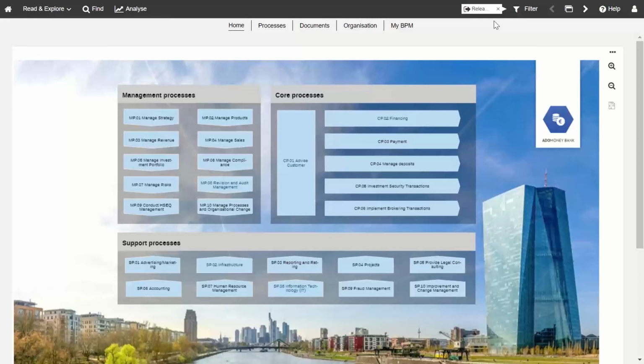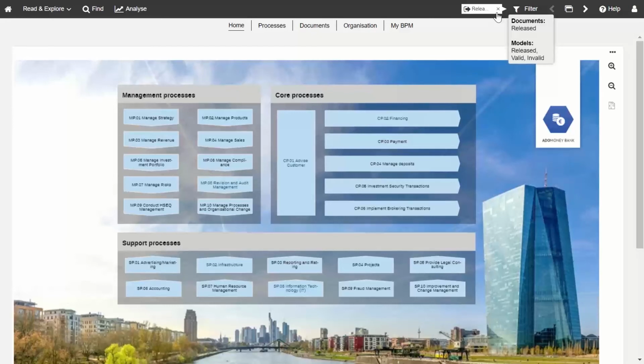Some of the users I can think of would be process analysts and risk managers. These are the ones who would most benefit from the read and explore scenario. It would be more beneficial to them to only see information that's actually been released, that's available and ready to go, versus anything that's in draft. But of course, they could still turn off that filter just by hitting that X.